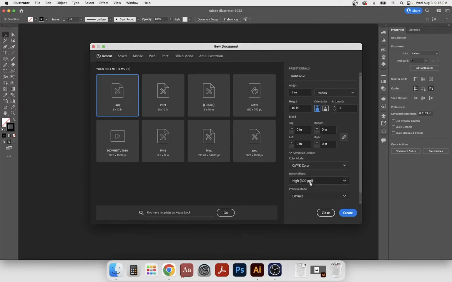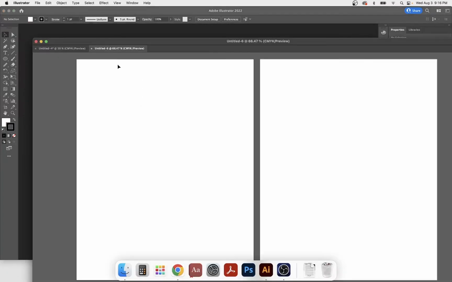We want it to be for printing. And let's make sure our raster effects is at 300, which will make a little bit more sense down the road as well. But as long as we got 8 wide, 10 tall, and a 2 there for artboards, we should be fine to hit create, and we can start working.